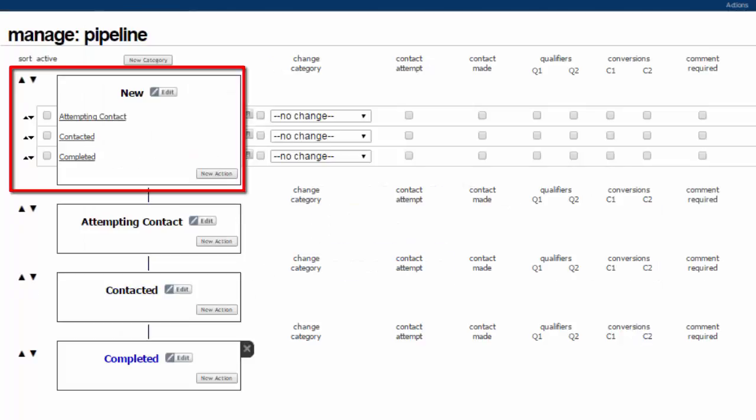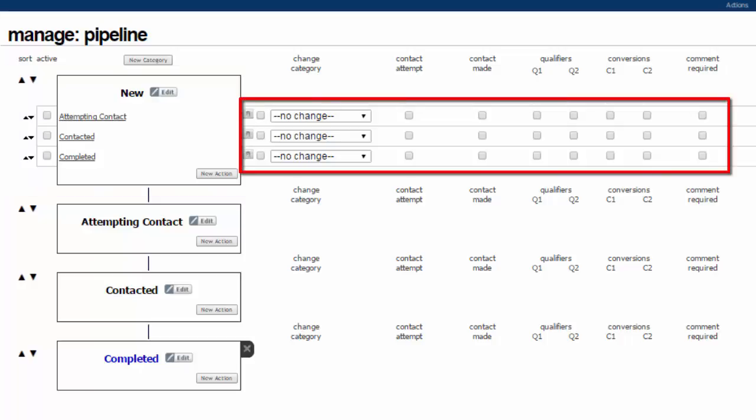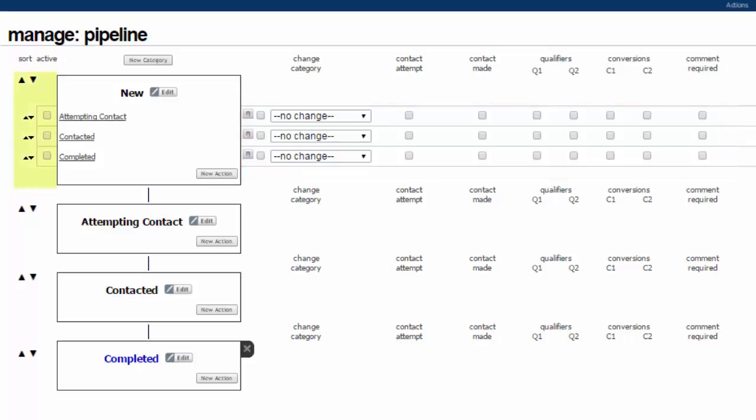Here's what the first category box looks like with the new action statements listed inside the box. You'll also notice that new options show up to the right, but let's start on the far left. On the left of the newly listed action statements, there are checkboxes. You have to check the boxes to activate those action steps. In other words, turn them on and off here. Once turned on, these will show in the drop-down boxes in the Contact Input screen for Clarity. I'll pull those up at the end so you'll know why these need to be active.